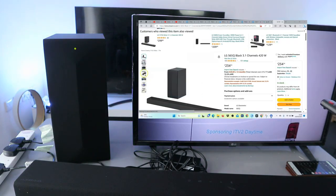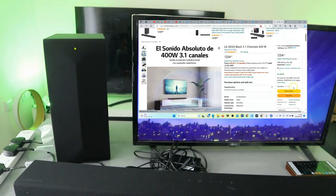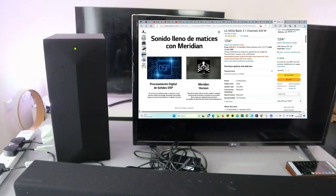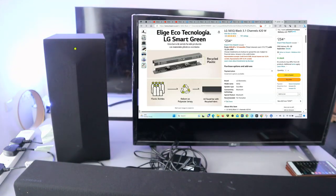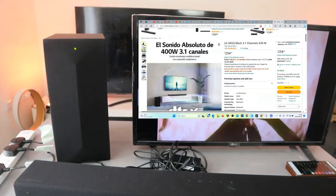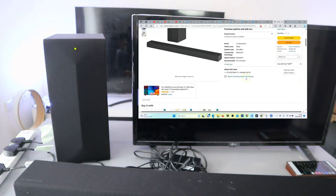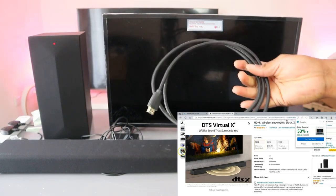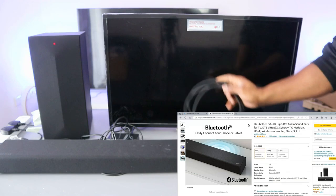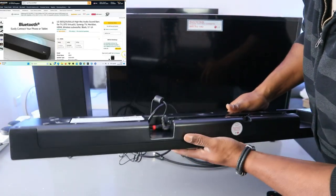I don't want to leave this in one particular place due to copyright issues, but this is the audio. You can also increase the volume. So with this, you can increase the volume. What I want to do is to show you how to hook this up to the TV via HDMI cable. This soundbar has audio power of 400 watts.